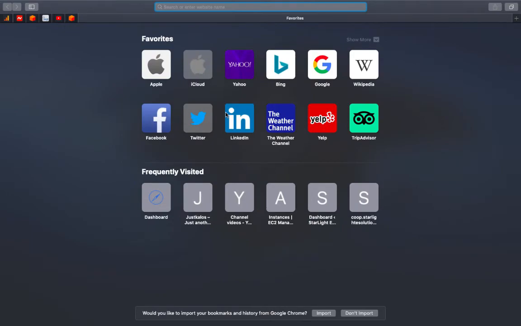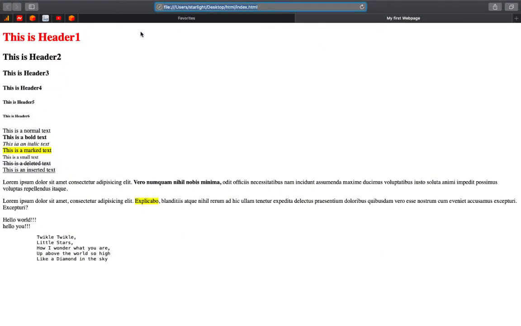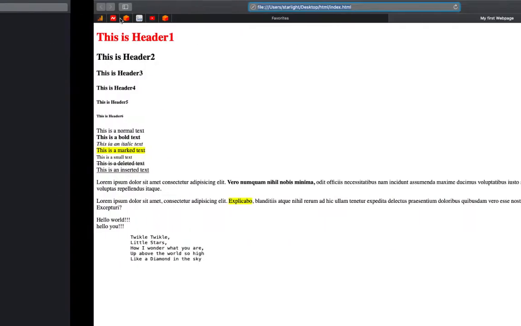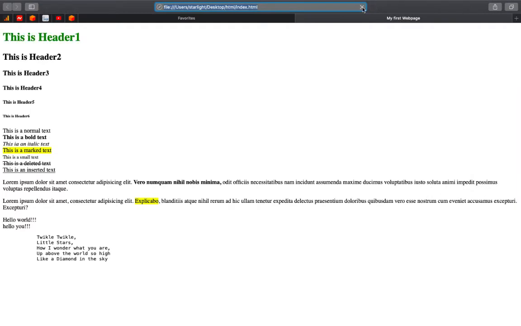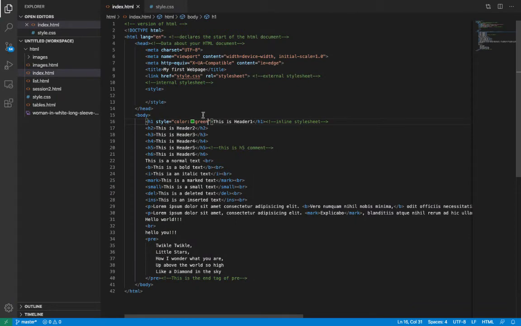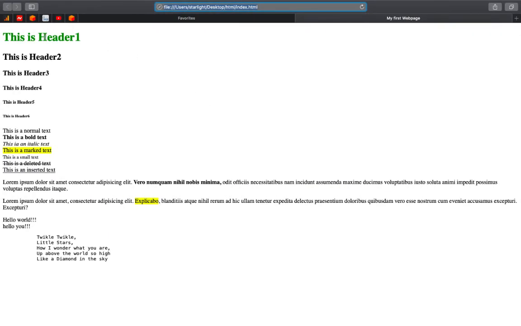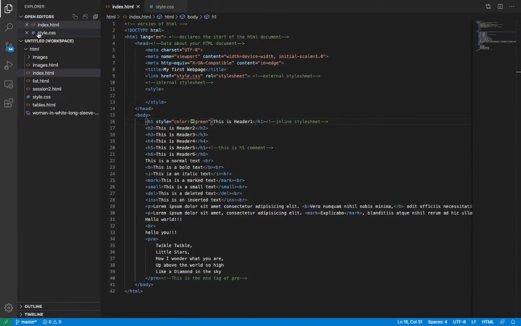Let's locate the file index.html. So you have this. Now this is the header one that was styled as red. Let's change it to green so that we'll be sure of what we're doing. Green. Yeah, there we go. It's working fine. So this is an example of an inline style sheet.